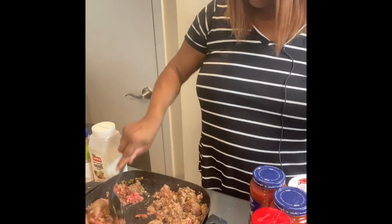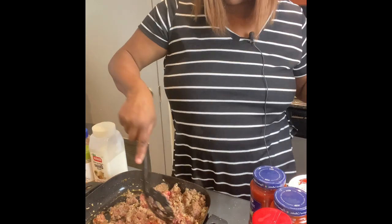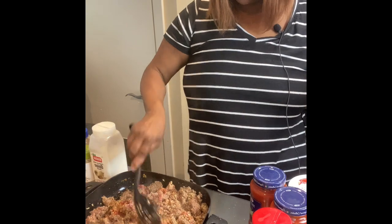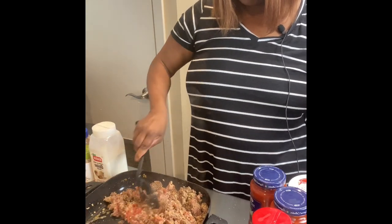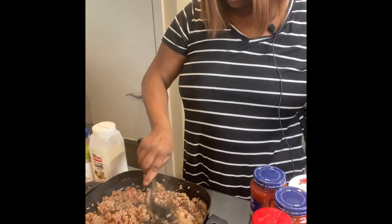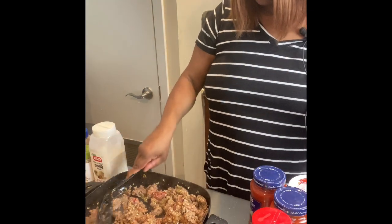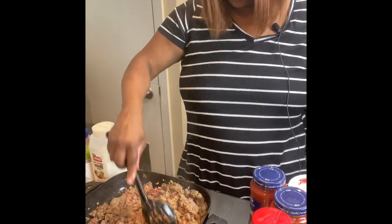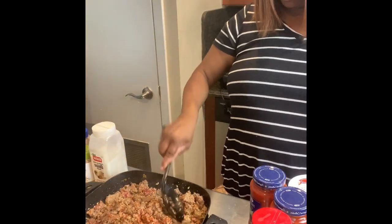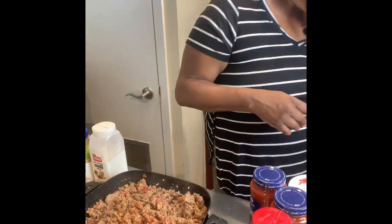Once it gets a nice brown, we don't want it to burn or get hard like hamburger meat. I want it to stay almost like a medium rare or over medium, depending on what you prefer, because we're gonna cook it down with our pasta sauce. So I like my meat to just have a little pink to it. Something that I can work with.